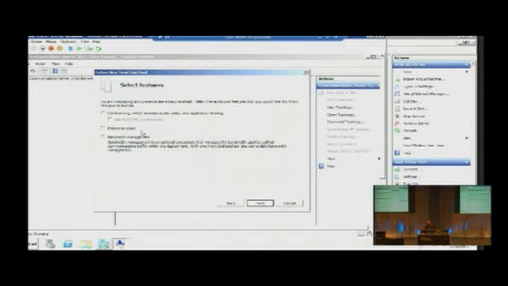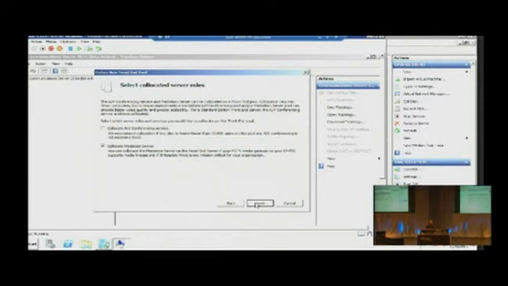Our next option includes the ability really to define what we want to co-locate on those servers. So if we want to host on our front-end servers things like conferencing, enterprise voice, or bandwidth management, these are features that we would choose to click now. We're going to deploy all. Our users will have conferencing, dial-in conferencing. They will have enterprise voice, meaning that they have the capacity to make calls to and from the PSTN. And we're also going to deploy bandwidth management for our choice of CAC.